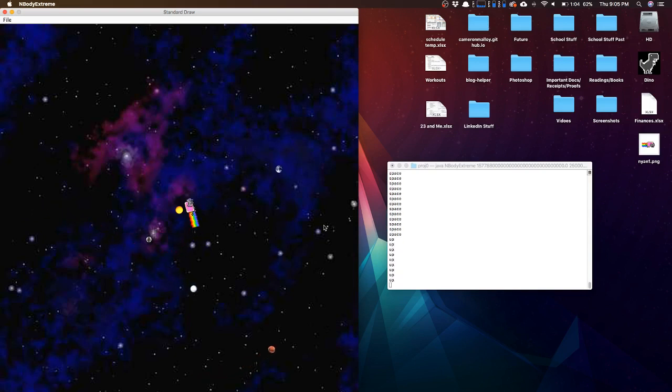And I was able to get the Nyan Cat to rotate by using an overloaded method in the Planet Extreme class. I was able to use the velocity vectors and variables and the arctangent method from the math library to figure out the specific rotation. And I learned that arctangent is calculated really weirdly in Python compared to what you learn in normal math classes.